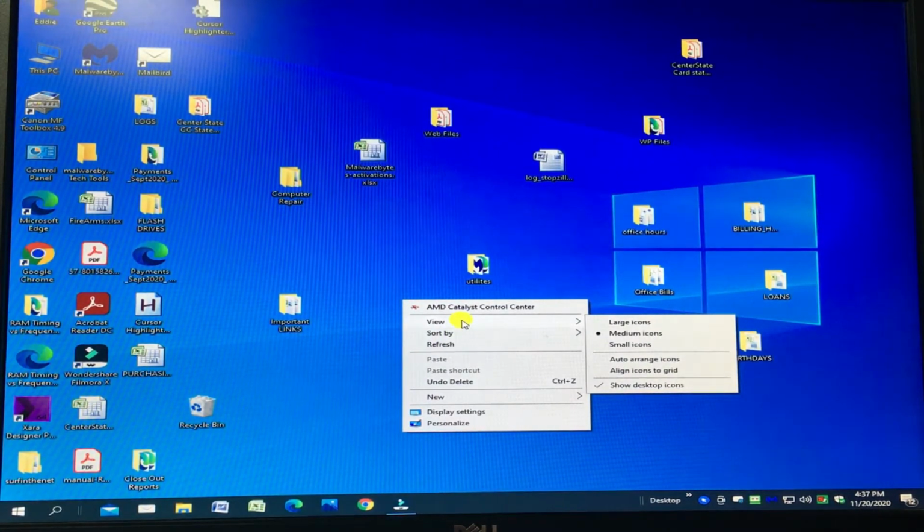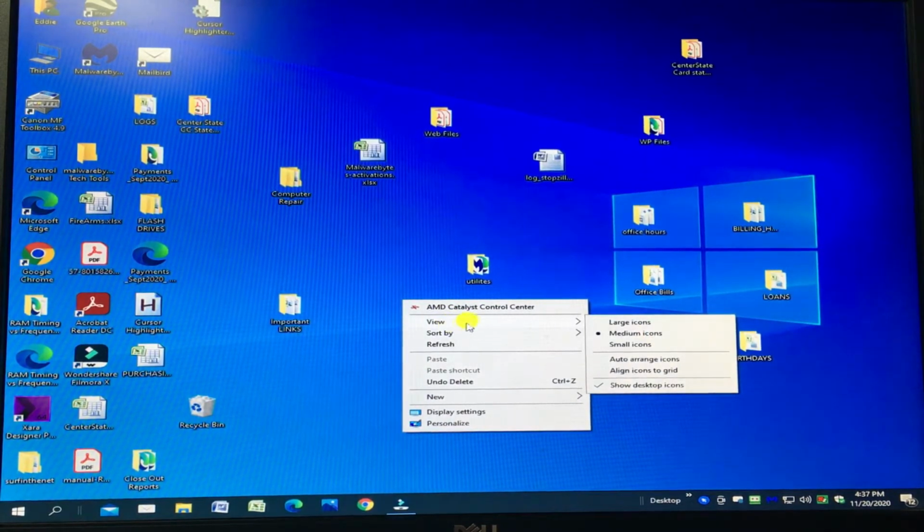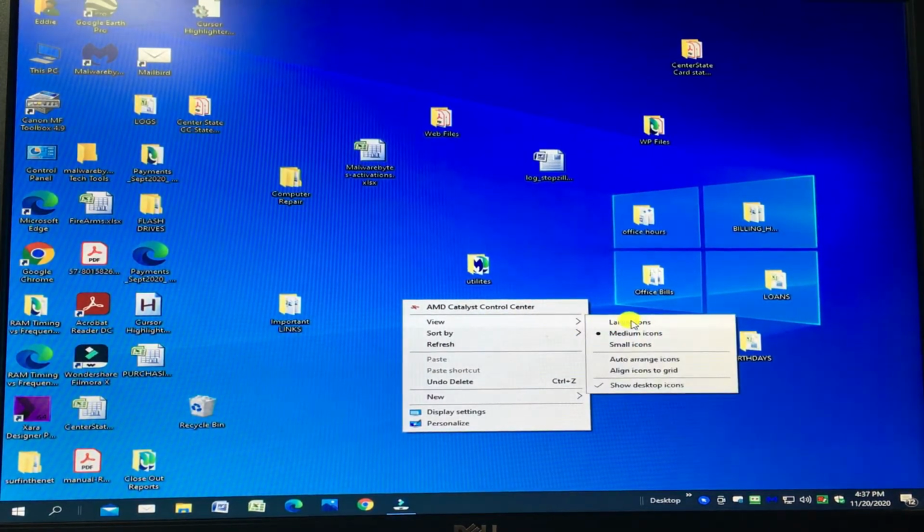Now, what I want to do now is, while the cursor's on view, I'm going to slide over, and then I'm going to drop down to the bottom, and there is a check mark in show desktop icons.